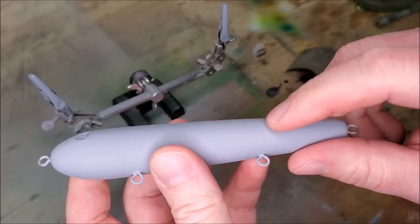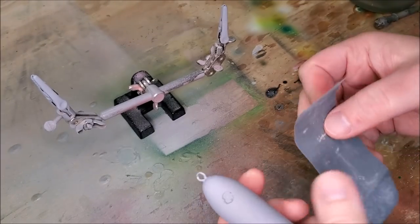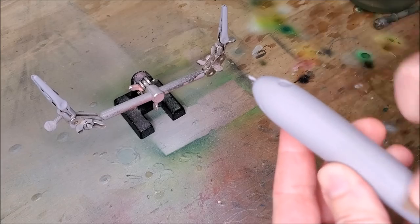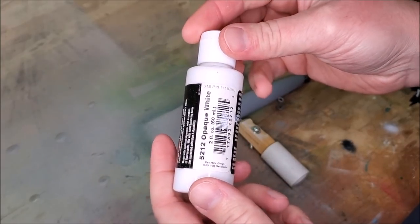Oh, we've got that dry. There's a few little defects on there, and I'm gonna sand that with some 400 grit sandpaper, very, very fine, just to knock down the high points. We're gonna coat the entire thing with opaque white.